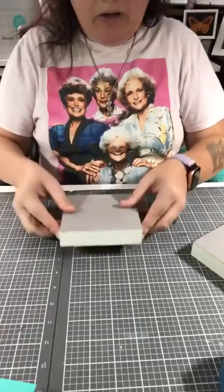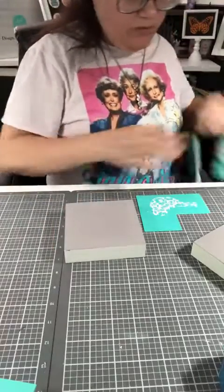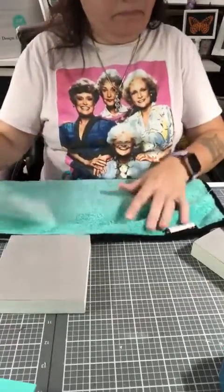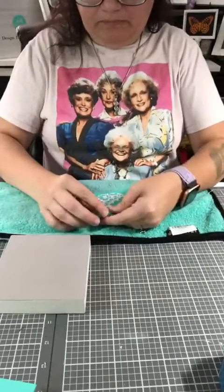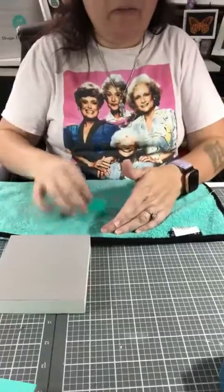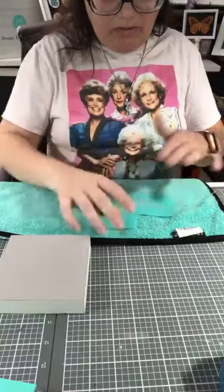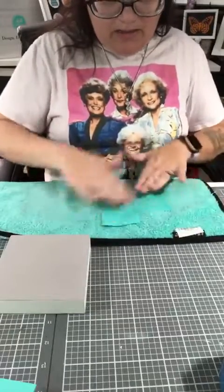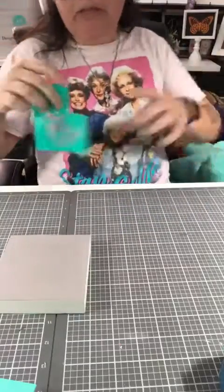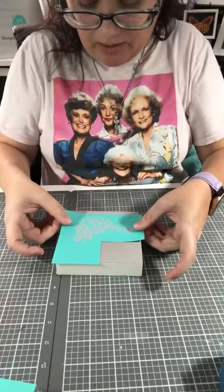Okay, so I'm gonna put the bird on this. Super, super cute. I'm in love with these bird patterns. They are so cute, and you don't have to have the bird cutouts to put the bird patterns on. You can put them like this, like I'm doing right now, on a surface. Many people think just because it is a pattern, it has to only go on the birds. That is not true at all.